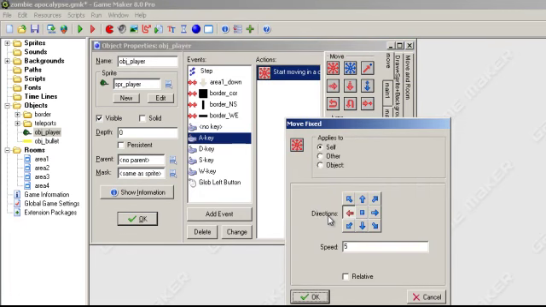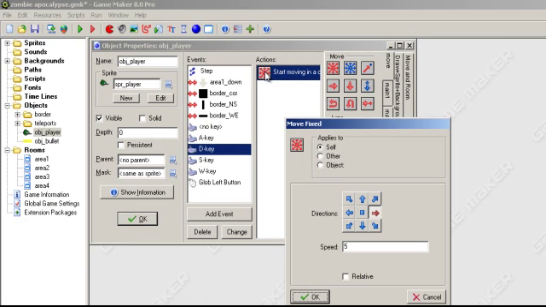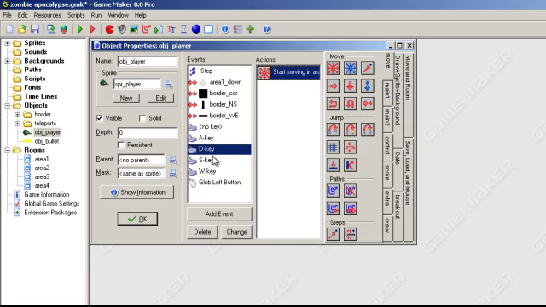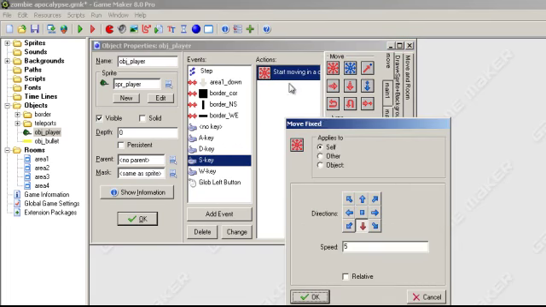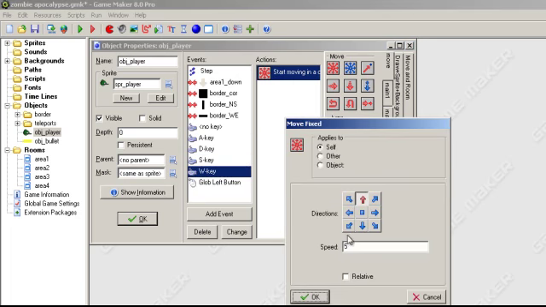Okay, then under the A key, your character's going to be moving with WASD. A being left, so you want to click left under this. Speed of 5. D key, which will be right. You want to click that and put it to speed 5. Now these buttons you can change. They don't have to be WASD. But under S, it should be down. For W, it should be up. Speed of 5 for everything, except where otherwise told.